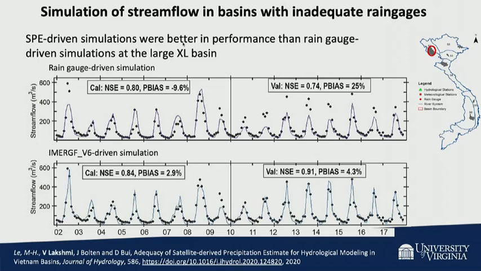The second one, we did again half calibration, half validation, and the calibration we did using the data from Earth observations. And the second part, we used the calibrated parameters and ran it through the model. What's very exciting to see about this is that the calibration part for both the rain gauge and the Earth observations are reasonably similar. One could argue that 2.9% is closer to zero than minus 9.6%, but it's reasonably similar.